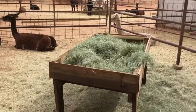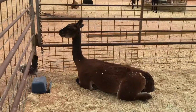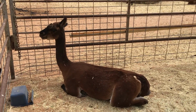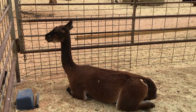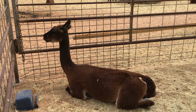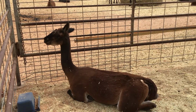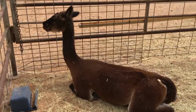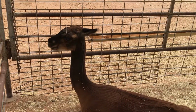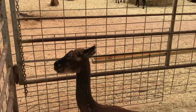Here is Buck. And Buck and Sentry are related. Buck's just a kind of a darker shade than Sentry is, and he's also a little bit heavier boned. I believe they have the same dam, different sires. Well, it might be, I'm not sure. Buck might be out of Velvet, which was a different dam, but the daughter of Sentry's dam. I'd have to go look it back up again. But he's a very sweet boy. Again, had to have a flat top, didn't you, hey? And he has so many different colours on him. You've got from black to brown to white. Interesting coloured alpaca, aren't you, buddy?